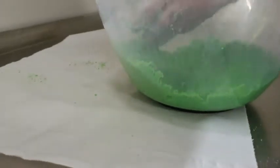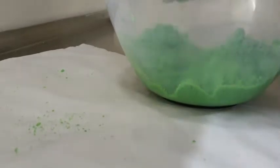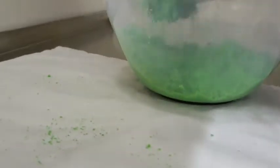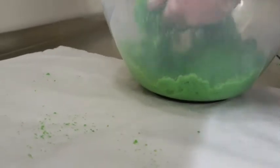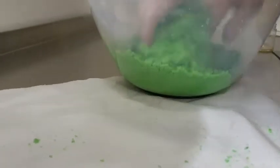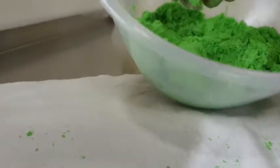This smells absolutely amazing — very Christmassy. This green is a lovely green. It's made using Yellow 5 and Blue Number 1, and you can create your own from those two colors. Depending on how much you use of each determines the depth of the green — more yellow for a pale green, more blue for a darker green.